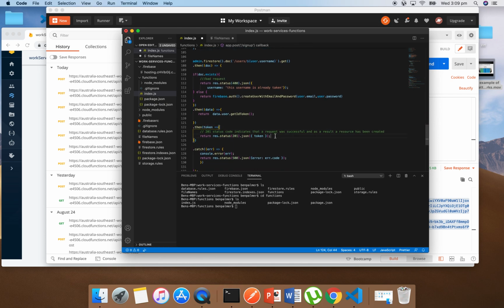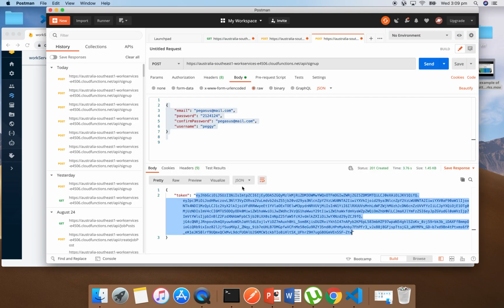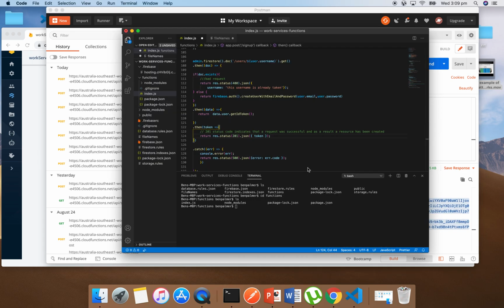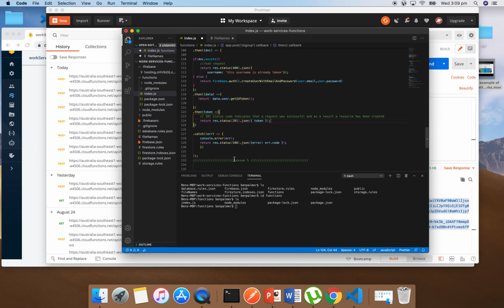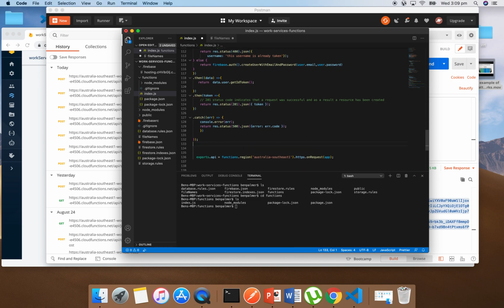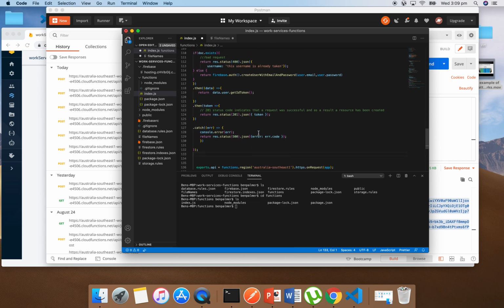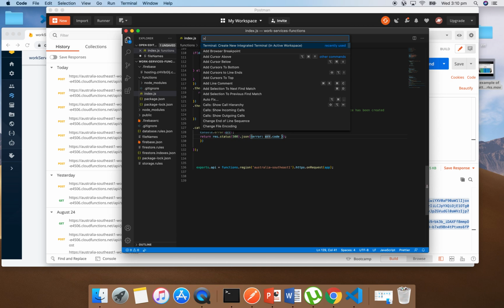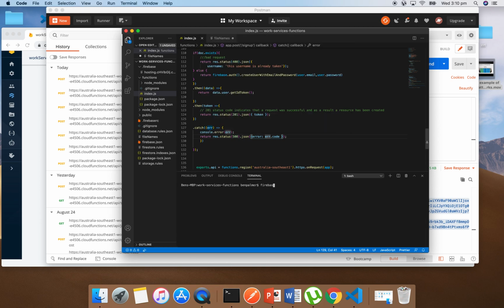Token. So we're just going to return that token on the screen like we've done here, because later we'll have to copy and paste this up the top in order to do another testing in Postman. They'll make more sense later. And obviously if we get an error, we're going to log the error down here. And that's all. So after you've done that, Command S, save it. And you go, as always, firebase deploy --only functions. Press enter. I've redone it.